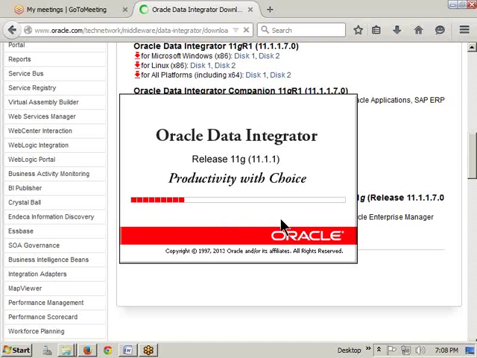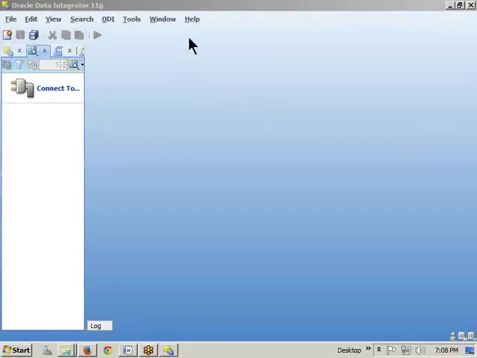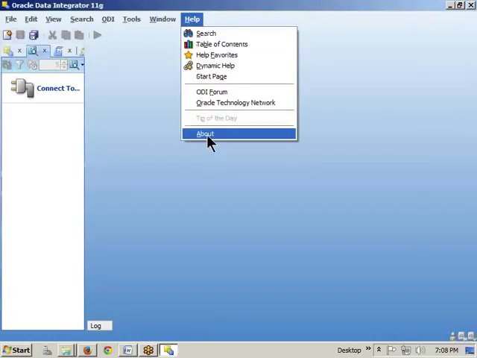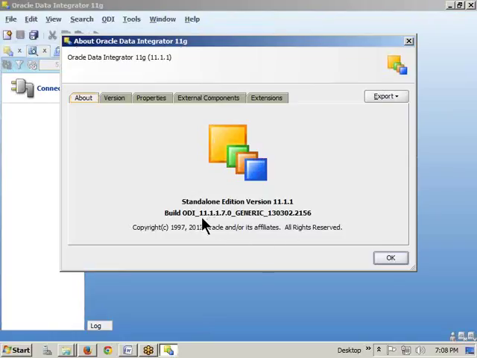Now for this we need to download the RCU available here. If I run that RCU setup file and check the version number in Help, About, what is the version number? 11.1.1.7.0.